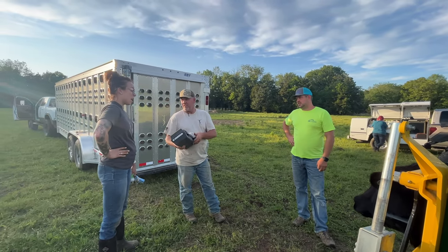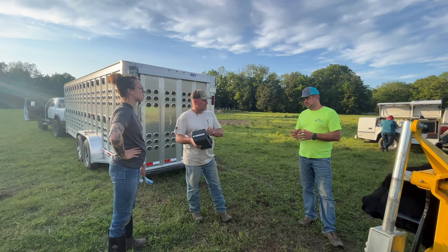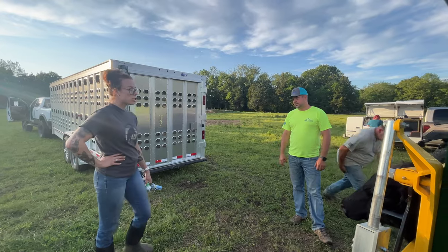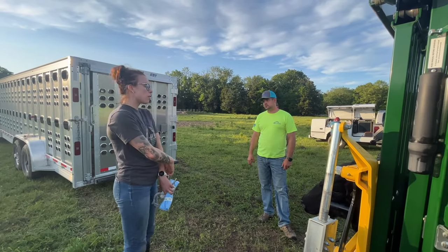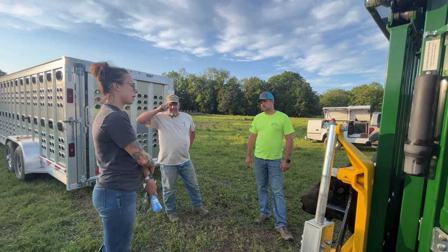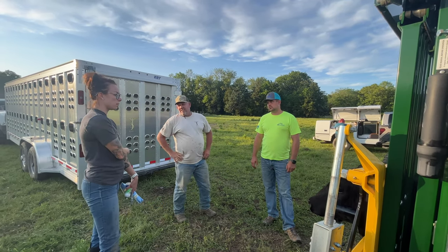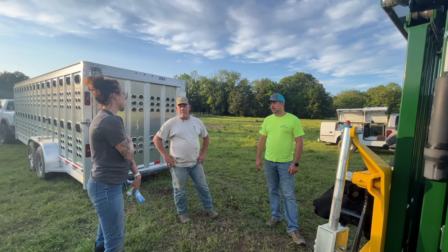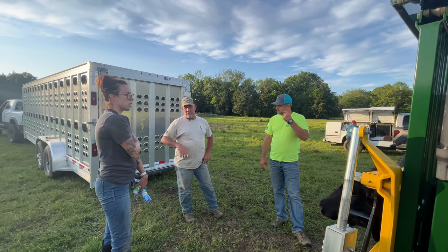Circulation cut off. Sometimes on the bigger ones, we're talking about the bigger scrotums, it just feels like you still have a little blood flow. Yeah, you definitely do. That's why those are designed for pretty small scrotums. The bigger ones, to be honest with you, I would just cut them. Like, six months before on those? Oh, absolutely. If they're banding, you'll see two of them in here. We banded and they're nasty.